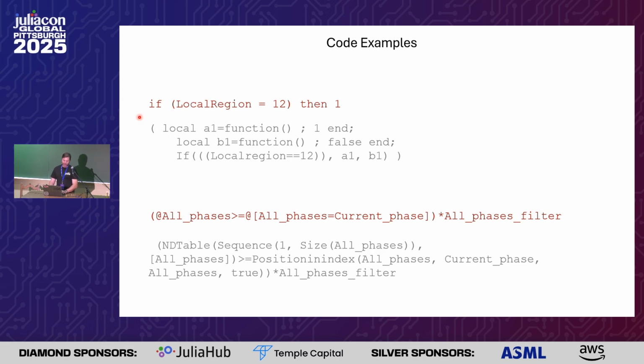Here you can see one of the things we ran into is scope. When you do this, there are scoping issues. If you don't localize a lot of these things, you'll get scope bleed, and then your functions will be all over the place. This is an example of shorthand. Maybe some people recognize this from Python and MATLAB or some other things. This is an example where the lexer takes this apart, and then the parser will produce this. We can see this is our NDTable here, and this is basically the formula that would be generated. As a very small example, this would be like one formula that would be generated.